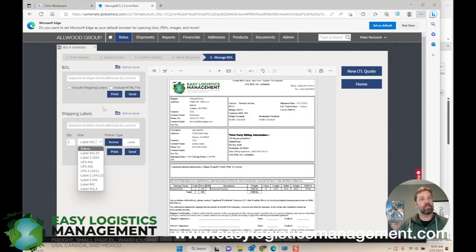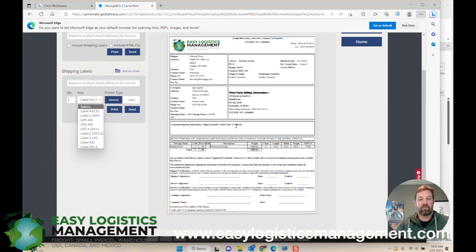to anybody who, let's say you're drop shipping from a remote warehouse, you might want to send it to multiple emails in here, include shipping labels, include an HTML file, all depends on your particular process. And then I would always review the bill of lading again just to make sure that it's accurate. If for any reason you made a mistake, you just email our team and ask if we can modify anything.